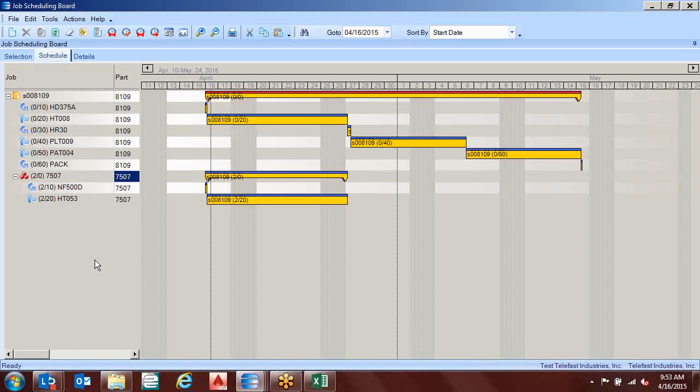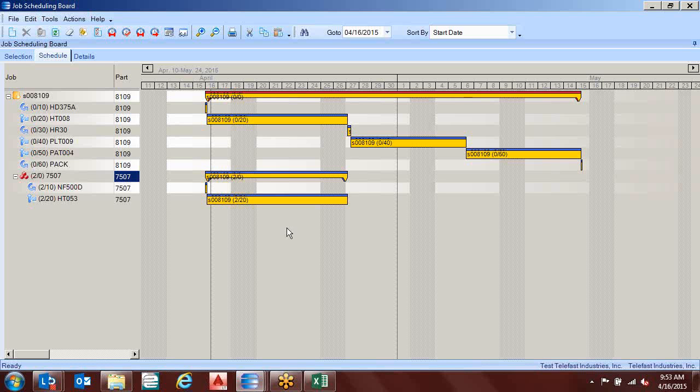If the bushing had a longer heat treat operation for some reason, it would have said that I have to start the bushings today, but I don't have to start the bolt for a couple days yet, because if I started the bolt today, the bolt would be sitting around waiting for that bushing. So this is one of the advantages of having this as a subassembly: the system is automatically scheduling those operations to be done at the same time so that they can both start operation 30 at the same time.